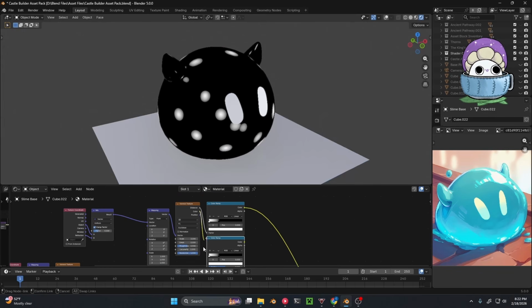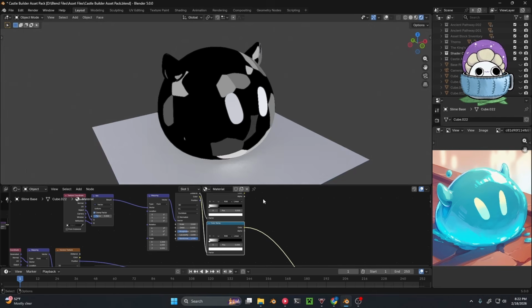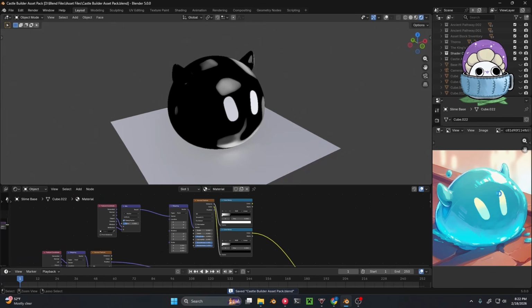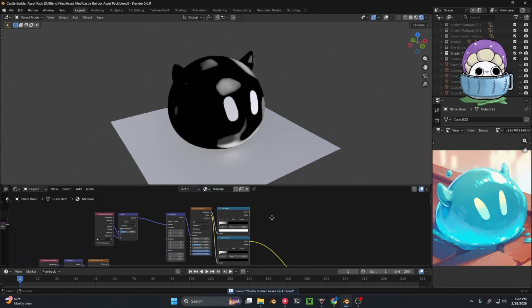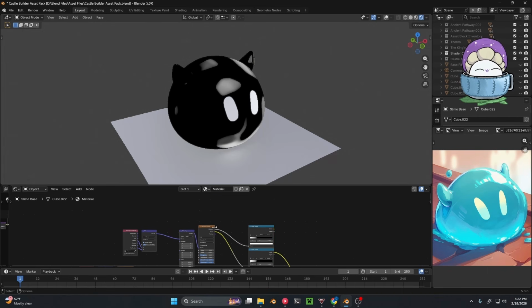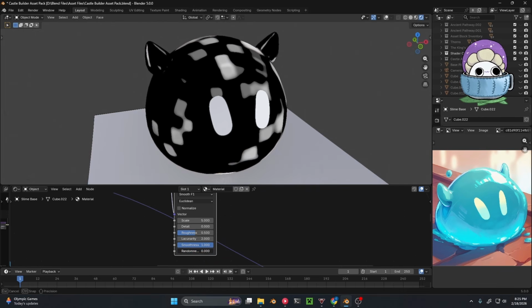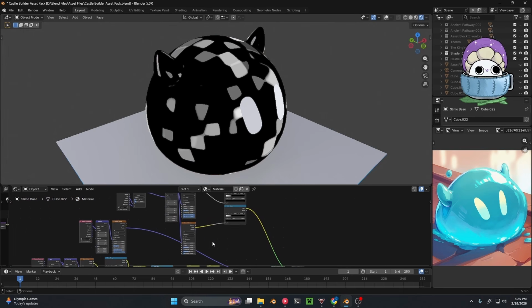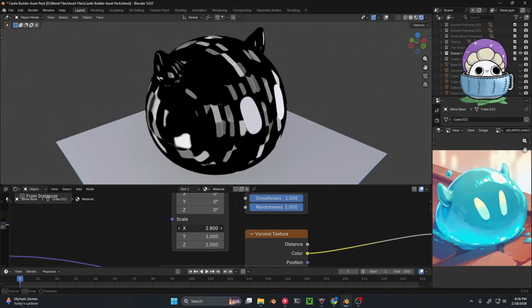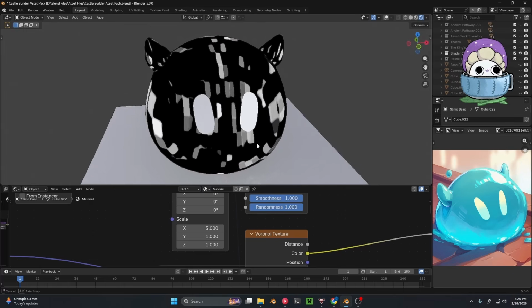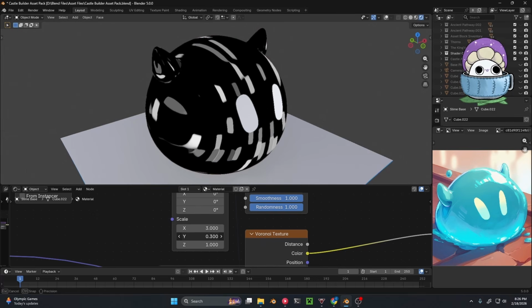I wonder actually what it would look like through the color ramp. Interesting. I have a lot of thoughts going through my head right now on how to achieve this specific glossy look right here. And what I'm actually thinking is that we can work with a second Voronoi, decrease the randomness maybe. Yeah, okay. And now I want to stretch it or squish it on just the x-axis. Yeah, so now we're getting a lot more of a squishy sort of look. We could stretch it out even further on the y-axis.